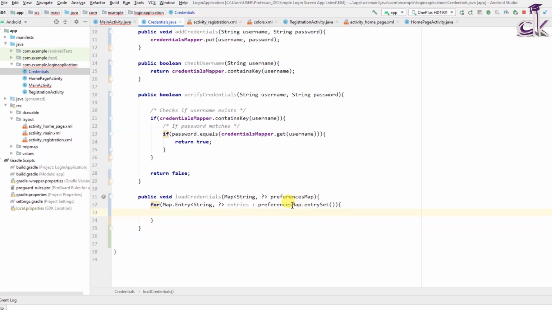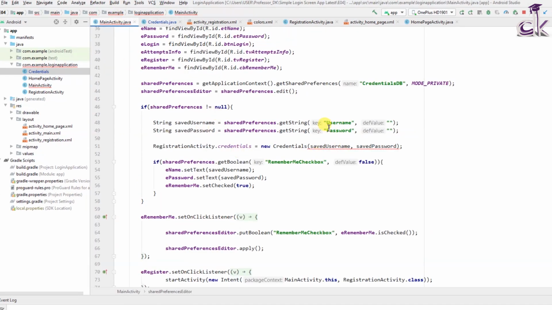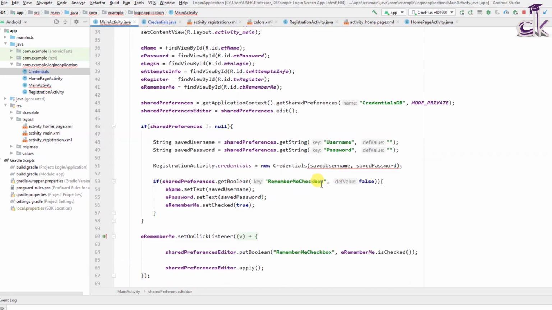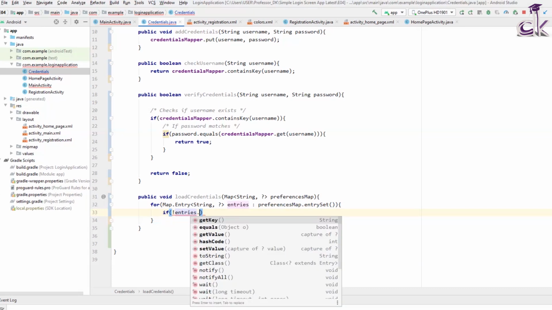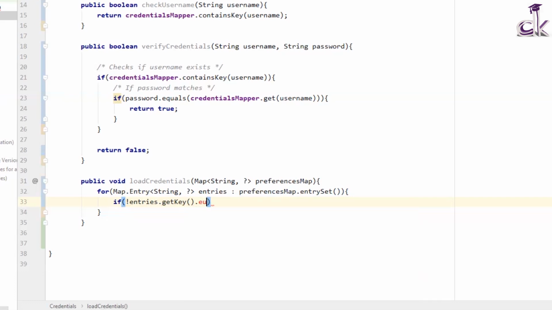We only want to deal with the username and the password, the credentials that are stored in the preferences map. We do not want to deal with any other data, and by any other data, I mean the remember me checkbox here. You will see that this is a boolean, and obviously it's not a credential. We do not want to store that. So how do you remove it? You want to check for entry.getKey().equals, and you can just type it in or copy paste it from there.